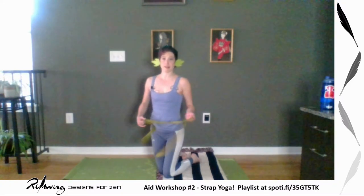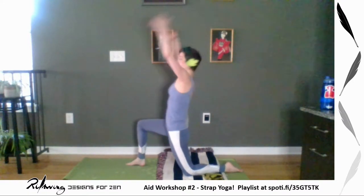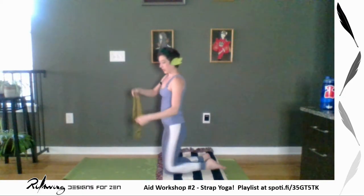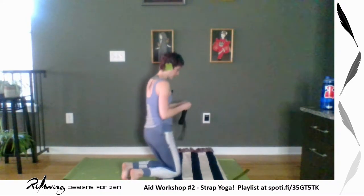First off, binds. So when you're in any of the poses that are opening your chest, whether it's a crescent lunge, a normal lunge, your warrior one, all of those with your hands up, gate, goddess. There's a lot of poses where your arms are up. You can use a strap and hold it up. You can use it to hold yourself into soccer arms, or you can take it in one hand. Well, I'll use the black one so you can see it better.